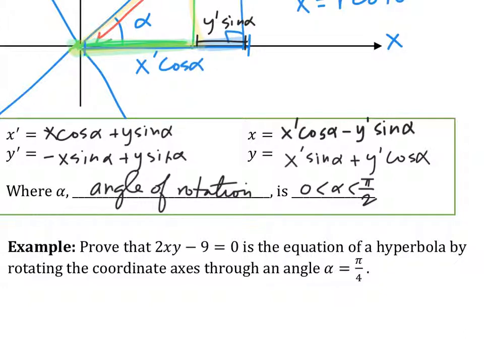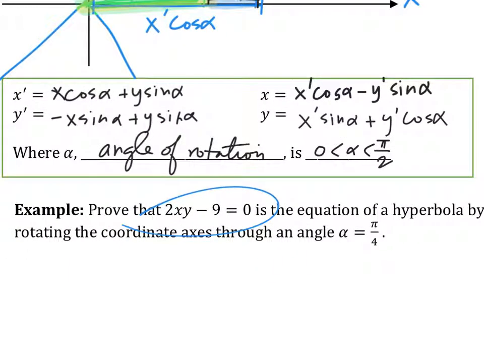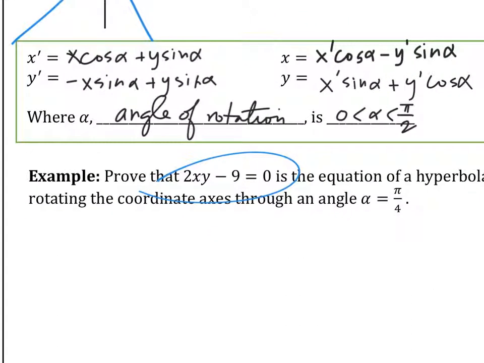All right. So they're saying that this would be the same as a hyperbola if I had rotated by 45 degrees. So how do we do this proof? Okay, so what we want to do is change everything in terms of x prime and y prime, and then try to solve the equation so that it shows me a standard hyperbola equation, but in x prime, y prime. Basically, the xy term has to be gone. Okay, so let's try this.